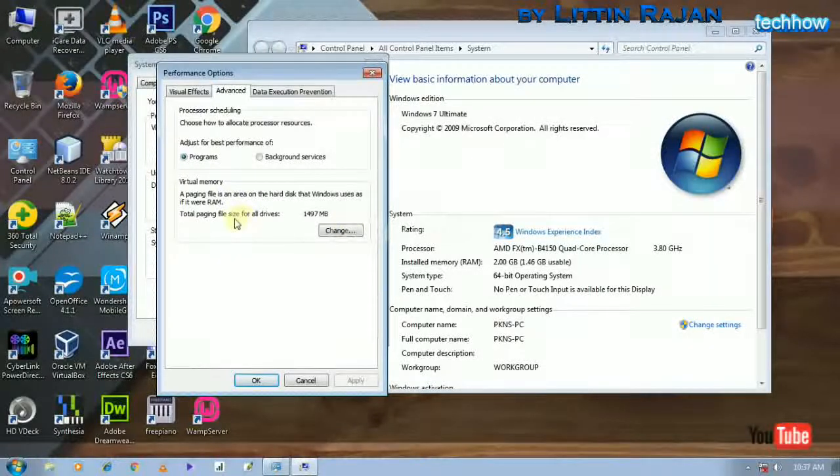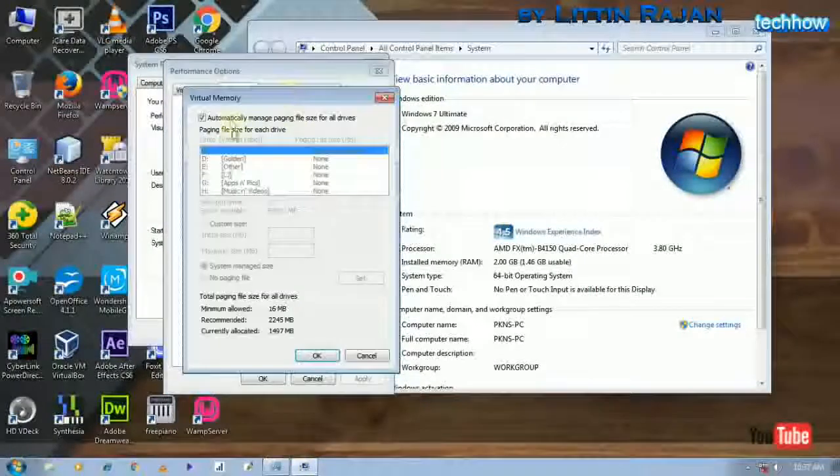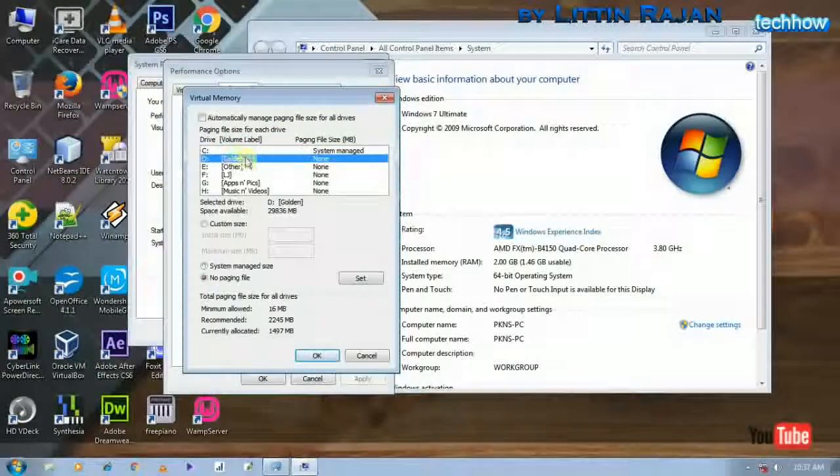Now your total paging of all drives is about 1.5 GB that was created by the system when you installed it. Okay, you can change it manually by clicking on the change button, and uncheck automatically manage paging size for all drives, and select the drive that you want to change, and select the custom size, and put the initial size in megabytes and the maximum size in megabytes.